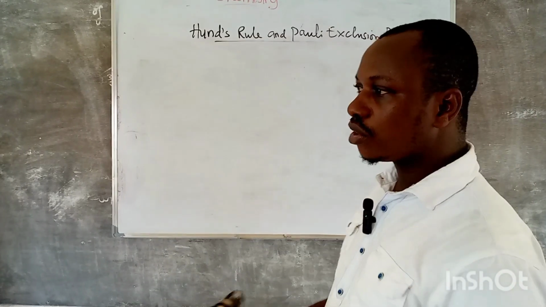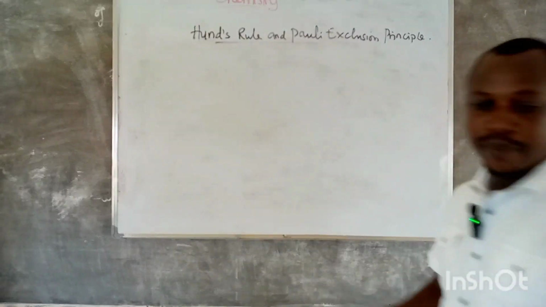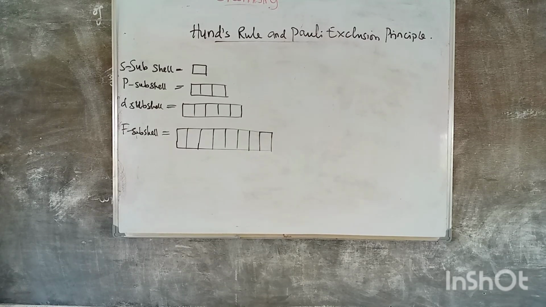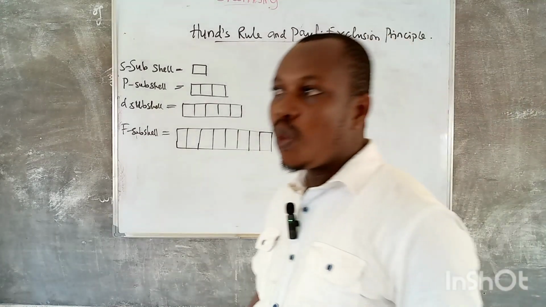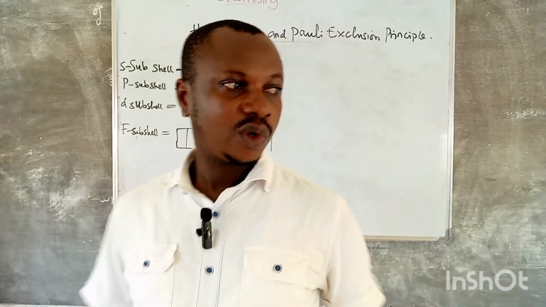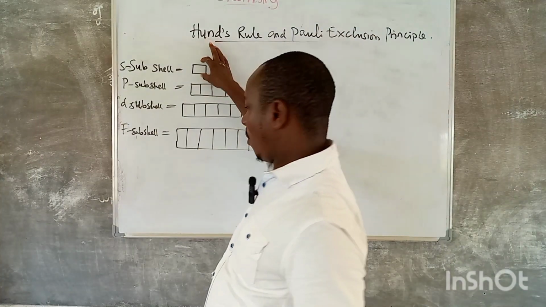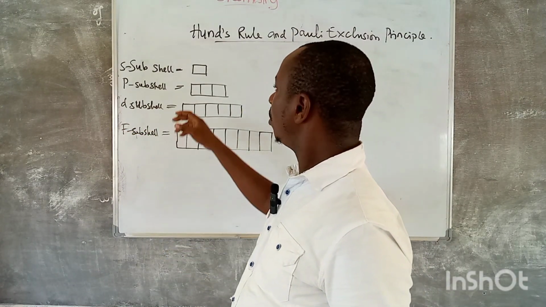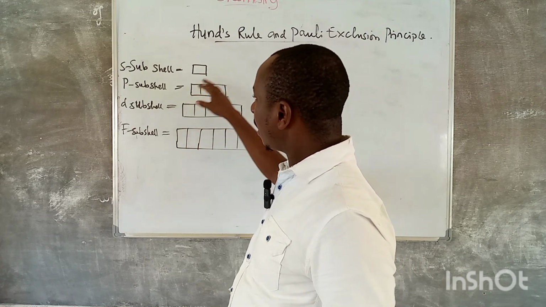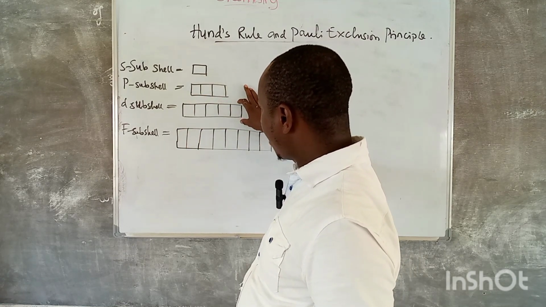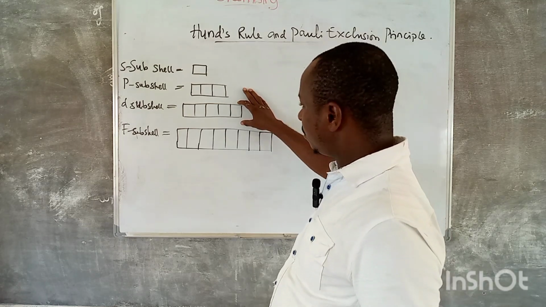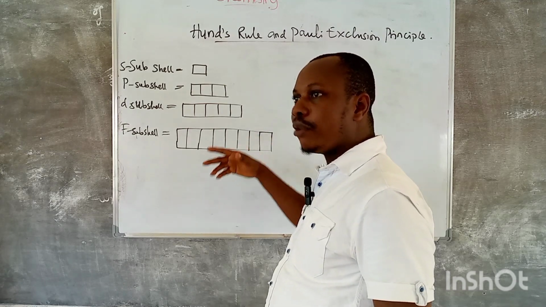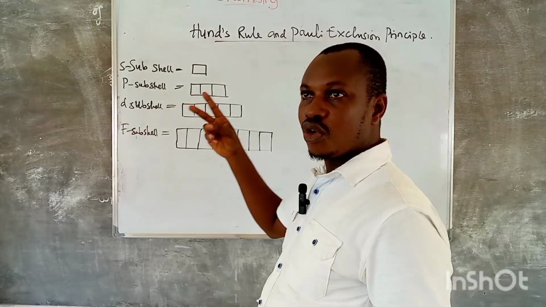Let us see the application of these rules. S subshell has one energy level, or I'll call it one orbital, or one box, anyone you choose to. The important thing is for you to understand it. It has one energy level, it has one orbital. P subshell has three. D, 5. If you count it very clearly, you see. And F has how many? 7. And don't forget that each of these boxes, 2 electrons will occupy it.